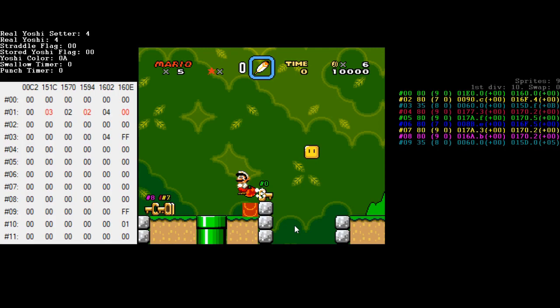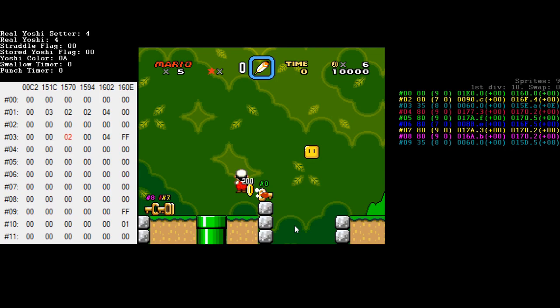On the second frame of Yoshification, it sees that 1594 is still 1, which means that his tongue is still supposed to keep extending. So his tongue length was 0, but now it's going to add 3 to his tongue length, which means his tongue's actually going to start coming out. So you see on this frame, the tongue comes out. You can see a tongue overlapping the key. So basically, the Yoshified coin licks the key.